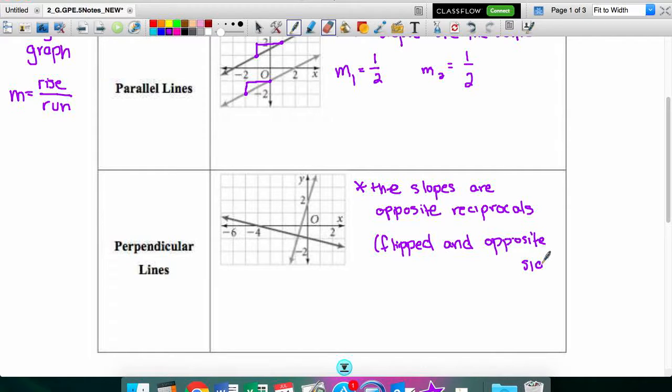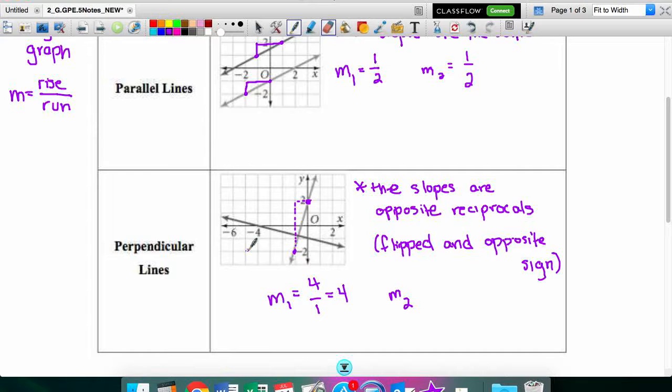Once again, I have an example of two lines which are perpendicular. Let's find their slopes. So once again, since we have a graph, we're going to identify the slopes using the rise over the run. So I'll pick two points from each graph. So from the first graph, it looks like we have a set of points here and here. So our rise is up 4 and over 1. So for our first slope, we have up 4 over 1, or just 4.